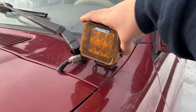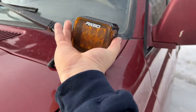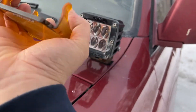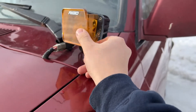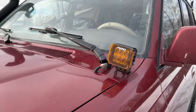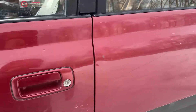These are the Rigid ditch lights — they were already installed when I got the vehicle. I went ahead and bought these amber covers that just slip on and off. These are good for daytime driving or when you're driving through snow and rain. I've pretty much done a full baseline on it.